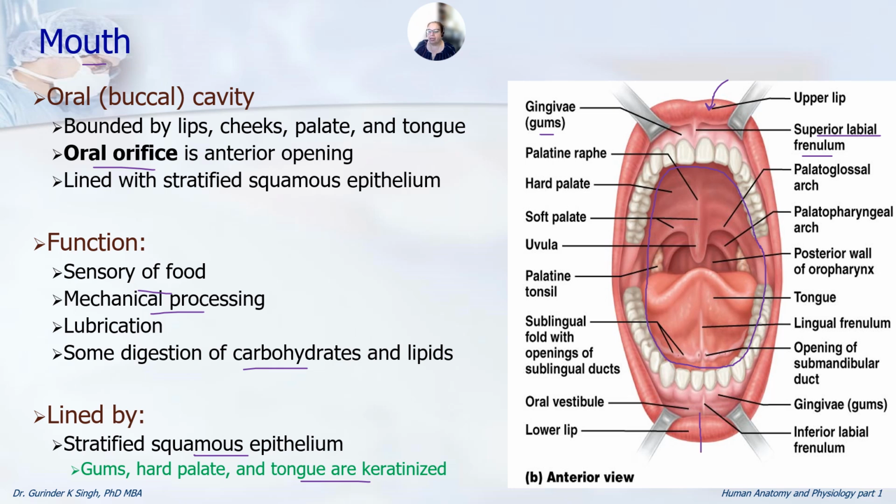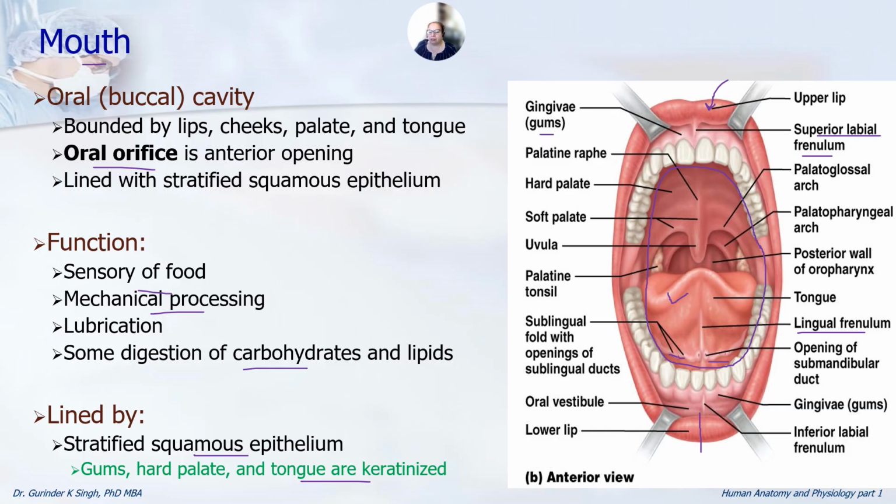Inside here is the large muscular structure, the tongue. The tongue is also connected to its base, and that's called the lingual frenulum. You can also see this arch present in the tongue here, with a couple of openings. These are the sublingual folds, with the openings of the sublingual glands present in there.